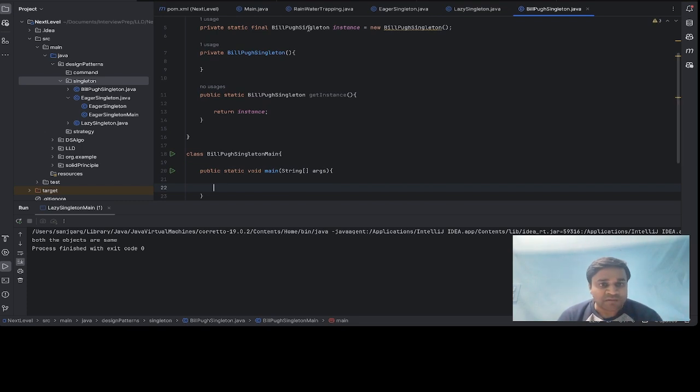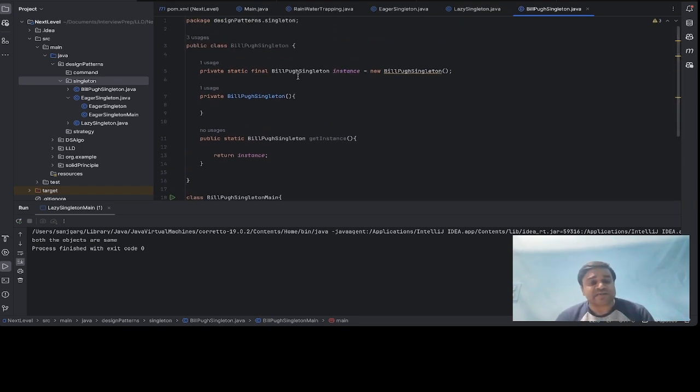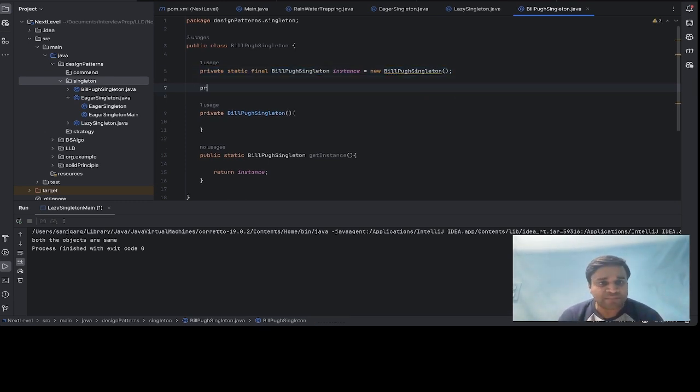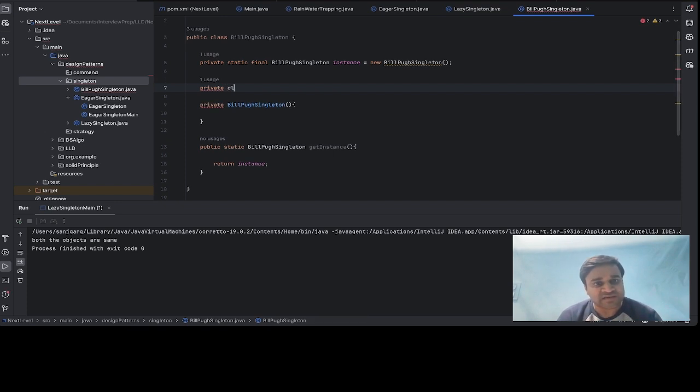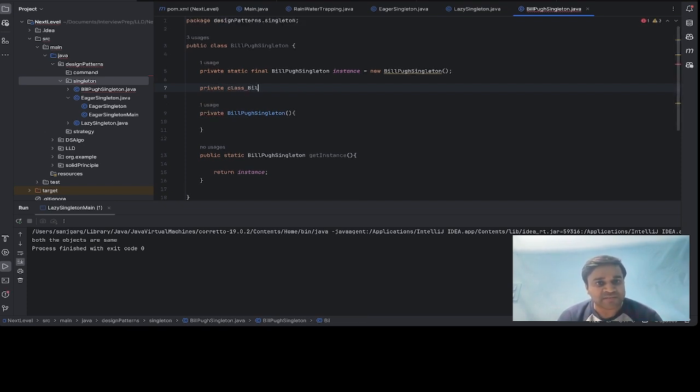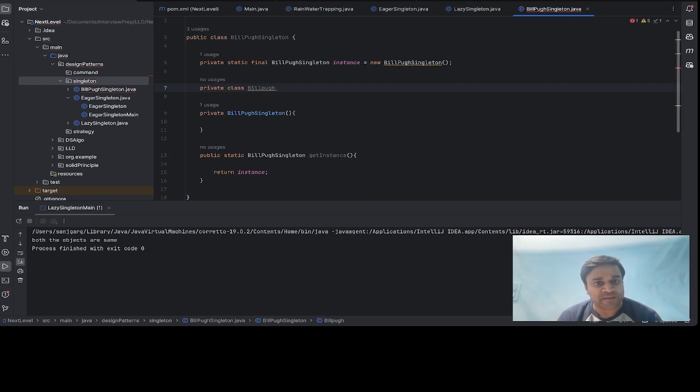If you see, this is the same as the eager implementation. The problem was that it will create the instance of the class when it's loaded. So the JVM loads it the first time and it will create the instance. So what we will do, we will make a private nested class here, let's say BillPugh singleton helper.